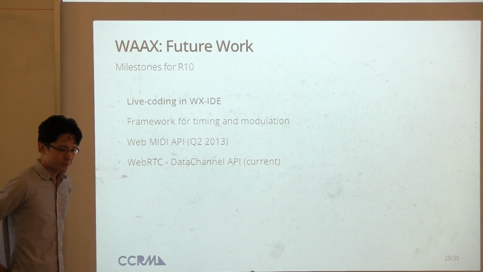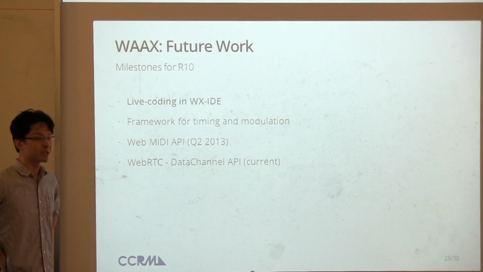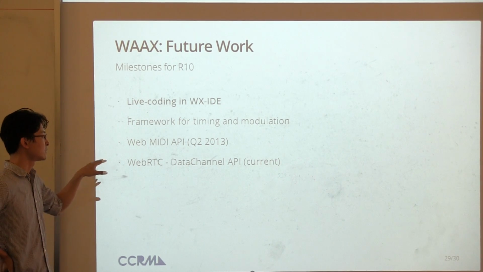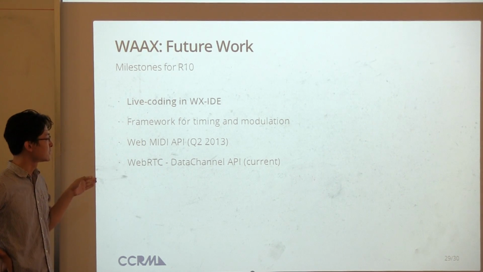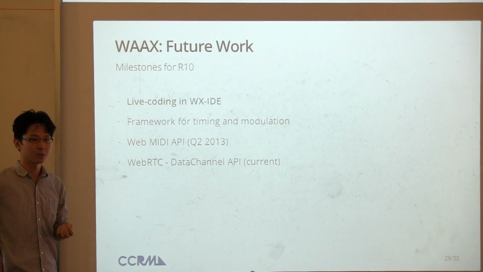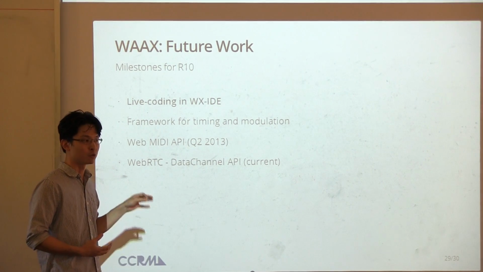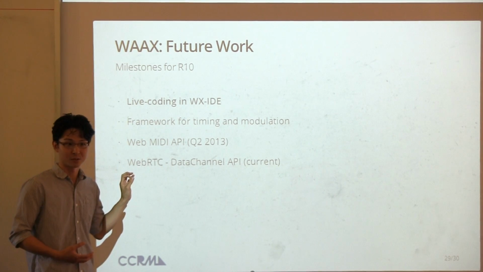And also, I already talked about this thing. WebRTC has a data channel API. It's already there in the browser, so you can send any arbitrary data, including audio. If you just use WebRTC as the default feature for transmitting audio and video, it's going to be compressed somehow. But if you use this data channel API for raw audio or control data like OSC, then it's going to be much easier to work with, because using OSC in the web browser is not really possible without any additional component.